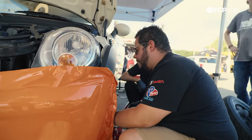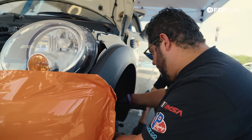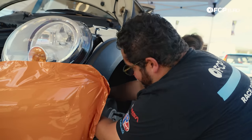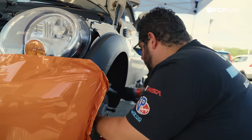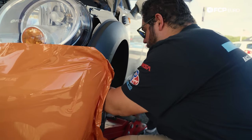Just buttoning up the front suspension now. We got brakes in. Pads are in. I'm going to lower this a little bit. Fast, baby. Yeah, just a little bit. Now go up with her.